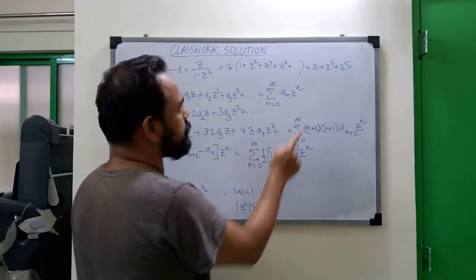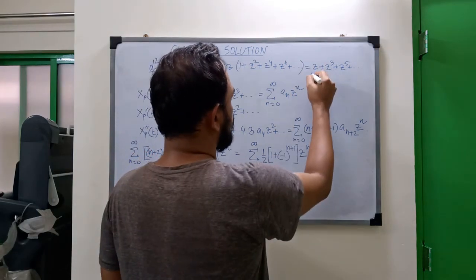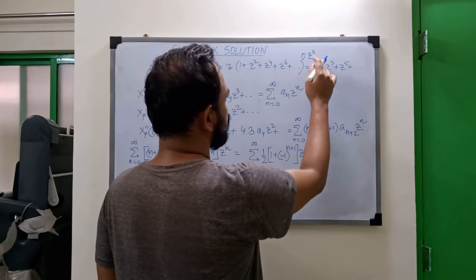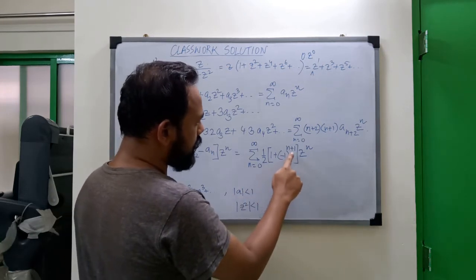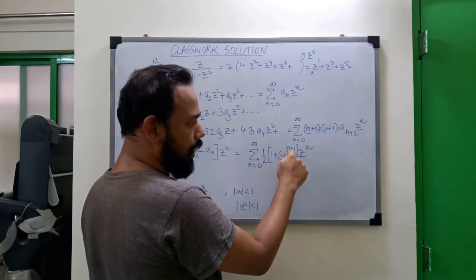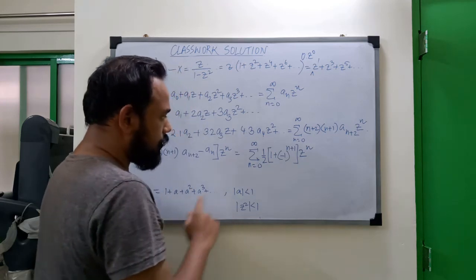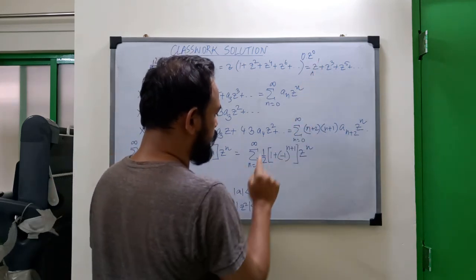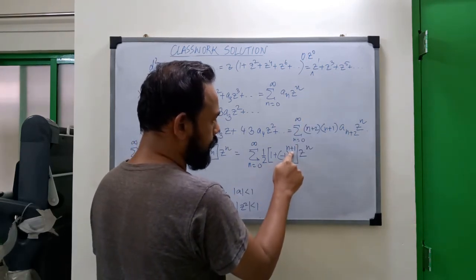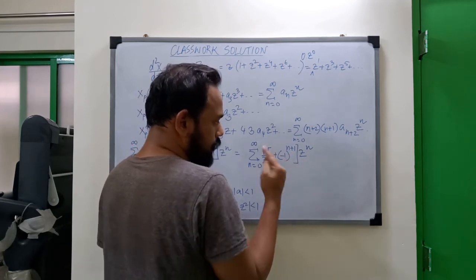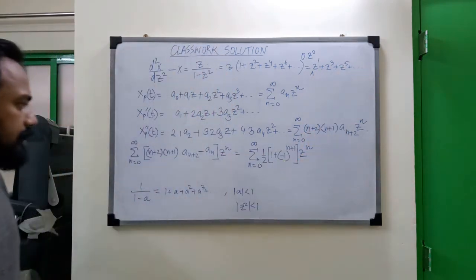So let's see if this gives us this series. When n is 0, the first term, if you think about it, z to the 0, this is z to the 1. Z to the 0 has a coefficient 0. If I put n equals 0 here, I get minus 1 to the 1, which is minus 1. So plus 1 and minus 1 will cancel, and you have 0 when you have z to the 0. When n is 1, in other words, for the next term, I have z to the 1. This coefficient should come out to be 1. So when n is 1, this is minus 1 squared, which is 1. So 1 plus 1 is 2, and that divided by 2 is 1. So it gives you this. So it goes on, okay? So this gives you that series, okay?